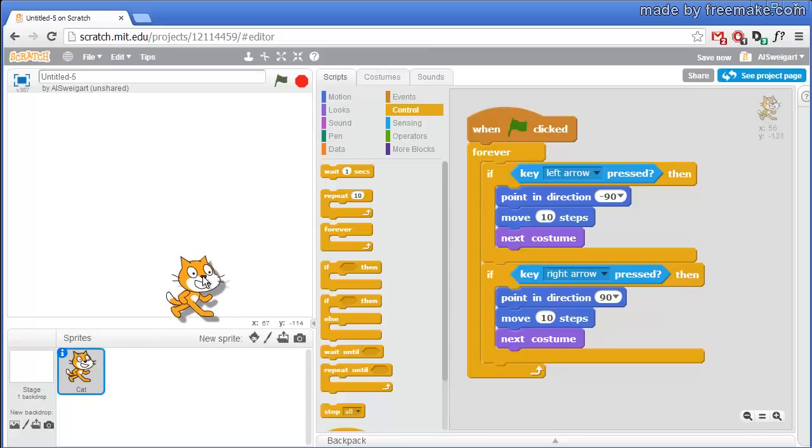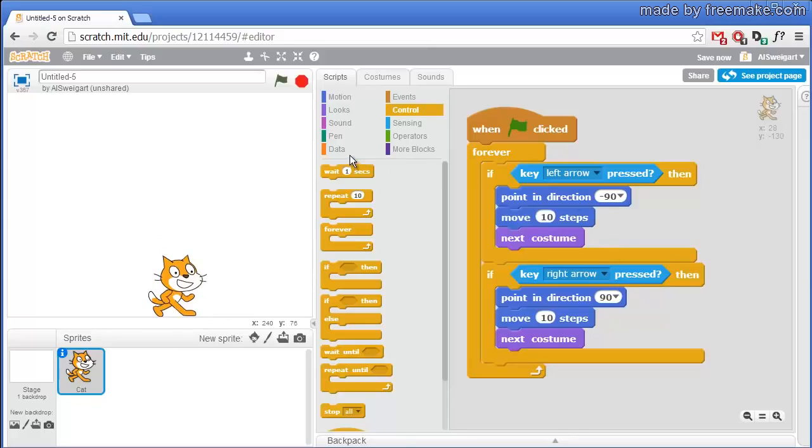So if you remember from the double jump demo, if the cat is ever above the ground level, then we want gravity to start pulling the cat down faster and faster until the cat is at the ground level. But because the cat's falling down, the cat might fall past the ground level. So we also want to add code that detects if the cat is underneath the ground level, and then just set the cat at ground level.